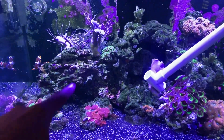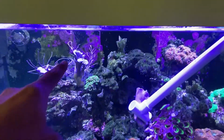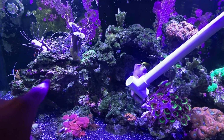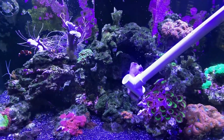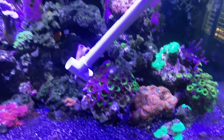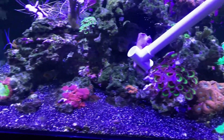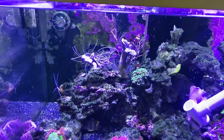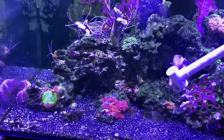I'm thinking some encrusting corals, possibly. Maybe we try a montipora. I'd like to get some star polyp back in here. Had it before, but I'm really thinking of maybe some more zoas, since those are doing good. But we need more life, so I really would love to hear your suggestions of what we should put in here. Obviously, all different types. The Radaclus and the discosoma are doing good. I'm pretty sure a Ricordea would probably do well in here as well. So just let me know down in the comments what you think.